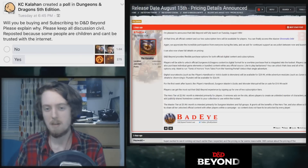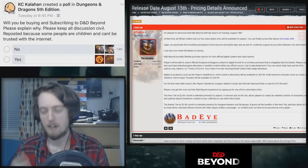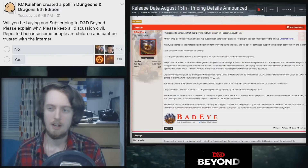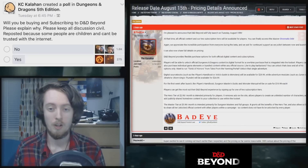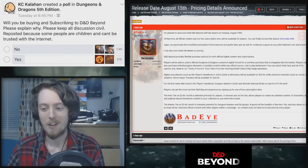I know Roll20 is not the same as D&D Beyond — that's something people get hung up on in comparisons. They're not trying to compete with Roll20; they're trying to create different tools. But when Roll20 already exists and is such a good product for exactly the stuff they're trying to sell me, I've already been sold it.